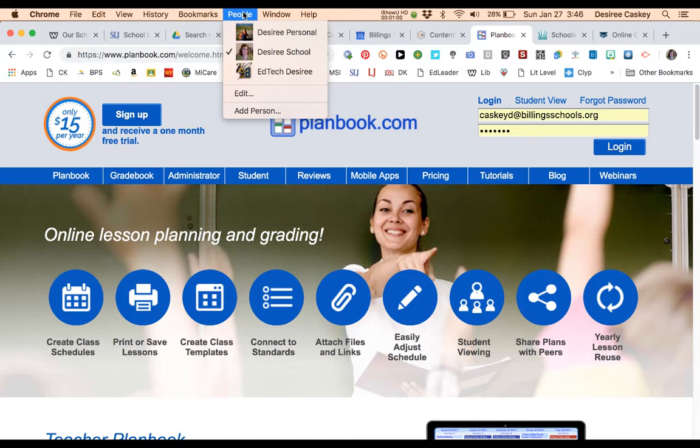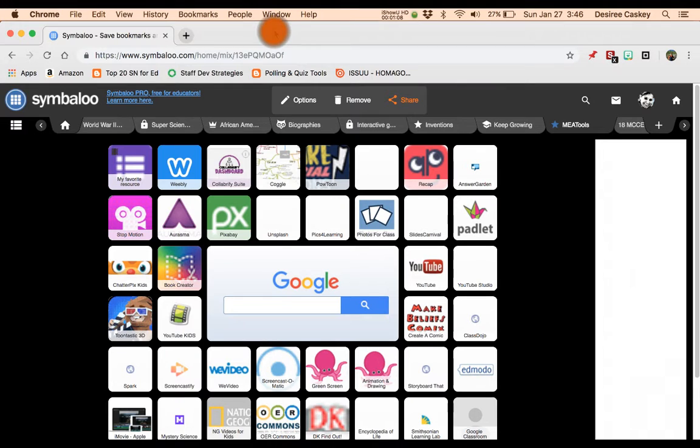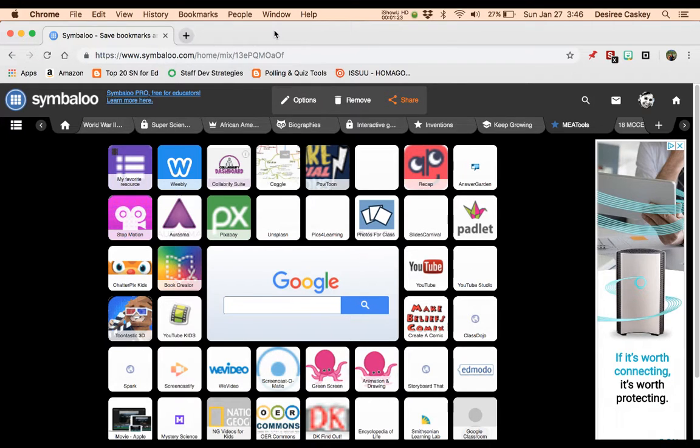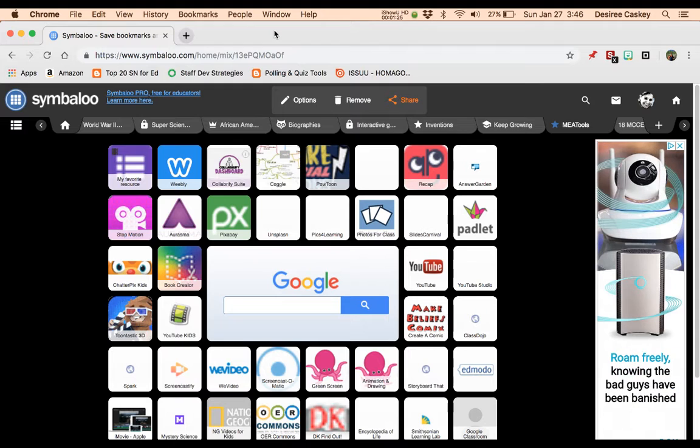Currently you can see I have 3 users, or 3 people, if you will, listed underneath People. I'm just going to click on them so you can see how they are different from each other. This is my personal Gmail account, and I use this when I work with my volunteer organizations, or when I sign up for services that don't have anything to do with my classroom work.